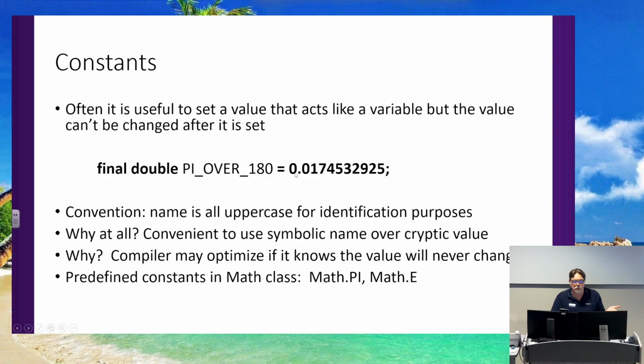Why not just type the 0.01745 and so on every time that I want to use it? I could copy and paste. I've got a really good copy and paste feature in my editor, so I could just copy it all over the place. There's a couple of basic reasons for that. One is sometimes you type those values wrong. Sometimes you look it up and you think, ooh, I entered that wrong, I need to change it. And you don't want to have to search across your entire source code base to find all the places where you use that value. So you use the symbolic version. That way you can go to one place where that value is defined and change it there, and then recompile and everything takes it.